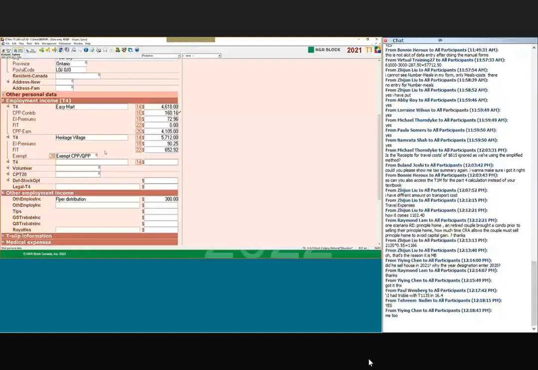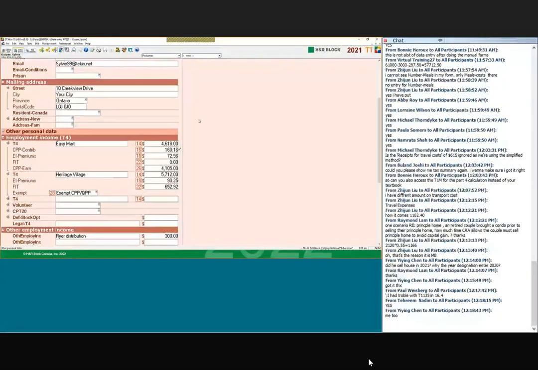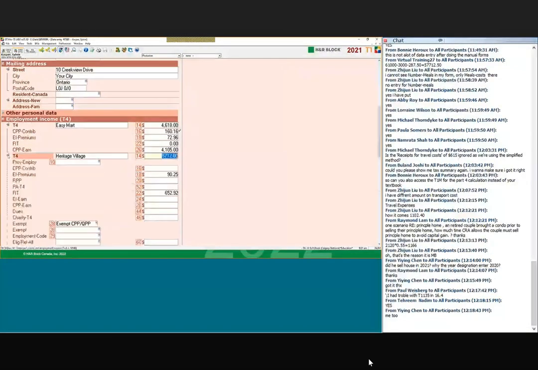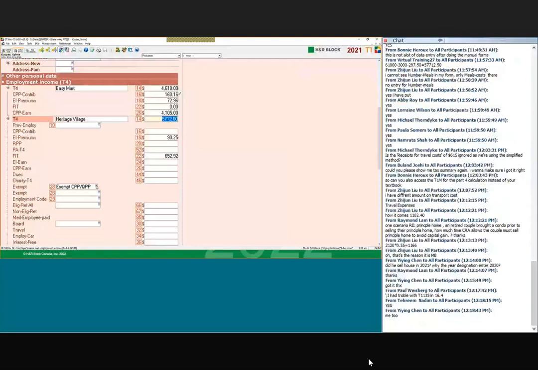So here, let me bring up Sylvie Casper. I think what's incorrect is that you haven't put her data in. What they're trying to say here is that she turned 18. So for one of the T slips, how to enter box 28: there's nothing to enter, you just go and pull down the menu. She's exempt CPP, so you have to select exempt CPP. That's what her T4 says.